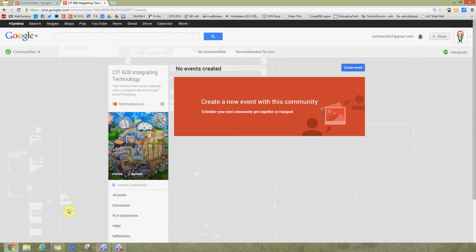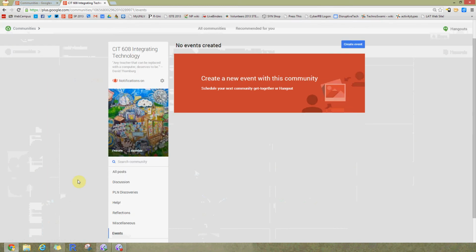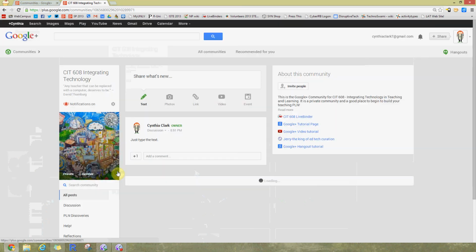If you want to schedule an event with some people that you are either with the whole community, or maybe you are collaborating with some of your fellow classmates and you want to do a hangout together. So you can talk about some stuff and maybe do some screen shares and be able to really work together. It helps to collaborate. You can even share Google Docs on these. So hangouts are pretty cool. Now to do posts on these.